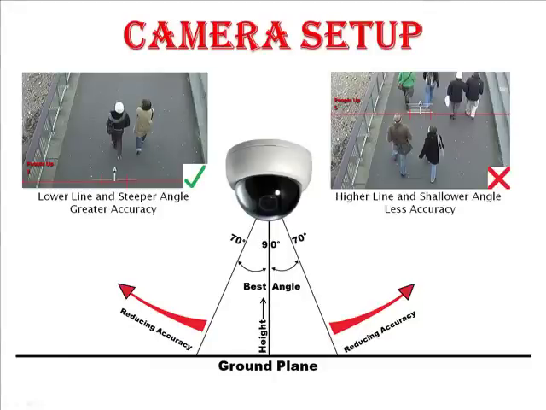As you can see on this slide, for the greatest achievable accuracy the camera should be facing the ground as close to 90 degrees as possible. The reason for this is because looking straight down the analytic can see the spaces between the objects following one behind the other and recognises them as separate individuals. The lower the angle the more the profiles of the two people are likely to overlap and the visible gap is to disappear. That is why the counting line position in the left hand picture is better than in the right, because the angle is steeper.